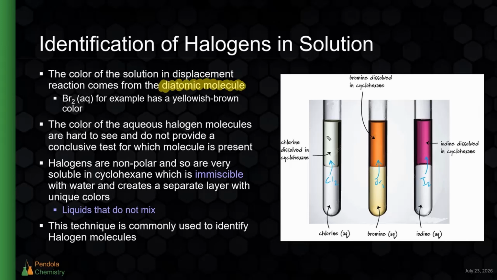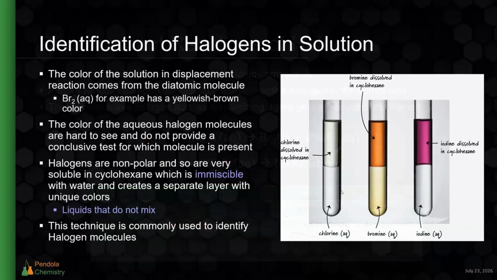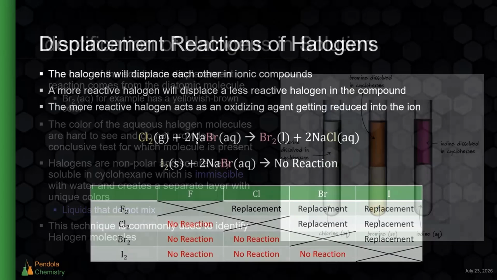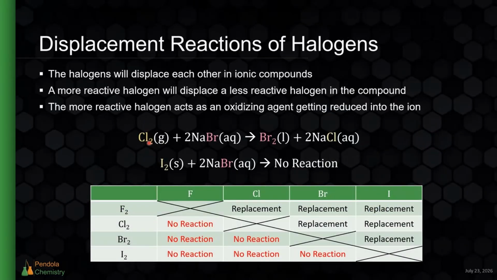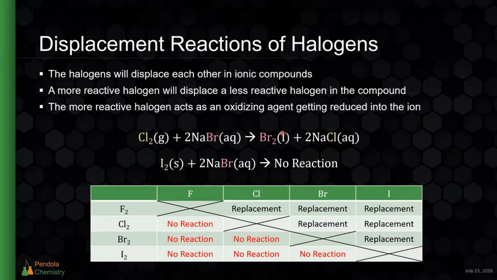So what happens if we have an aqueous solution, for example, if we were looking at these reactions that we saw earlier, and we add chlorine to sodium bromide, and we wanted to see whether the bromine got made or not, or whether we still have chlorine? We'll undergo this reaction in water. We'll then add cyclohexane to that, mix it, and let it separate again. And depending on the color of the cyclohexane, if it's pale green, we know the reaction didn't happen because we still have chlorine in there. But if it's orange, then we know the reaction did happen because we have bromine in that solution.